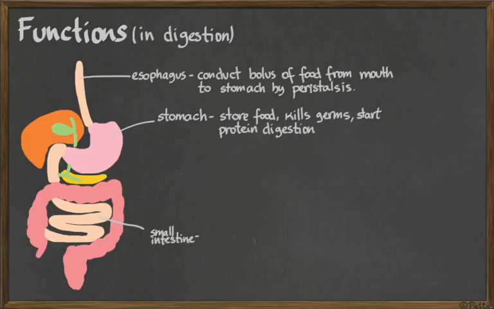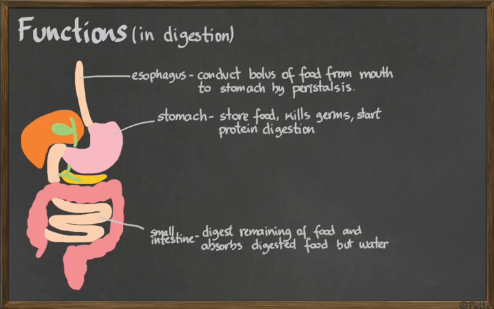Okay, the small intestine also produces enzymes, so it's also a gland, but it's the place where the digestion of the food that was broken down by the enzymes happens, and also the absorption of the particles that are now small enough for your bloodstream to take in. So the small intestine's function is to finish digestion with the digestive enzymes from the pancreas or from itself, with bile salts also from the gallbladder and the liver, to finish this digestion and be able to absorb the food. Okay?